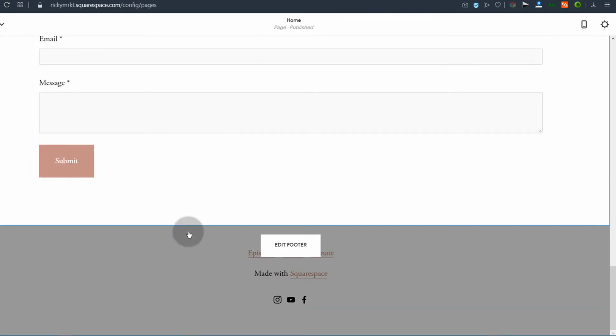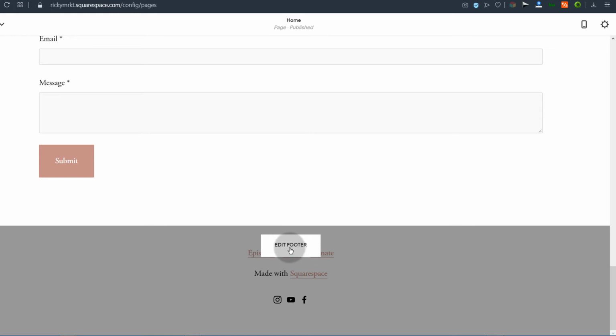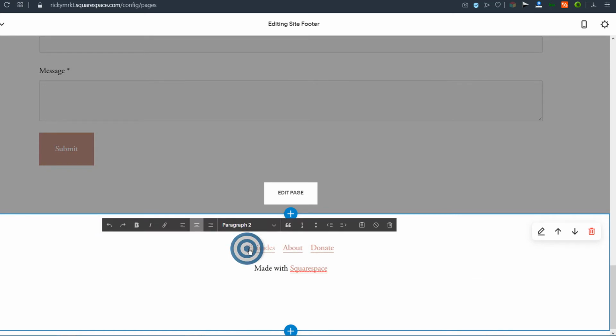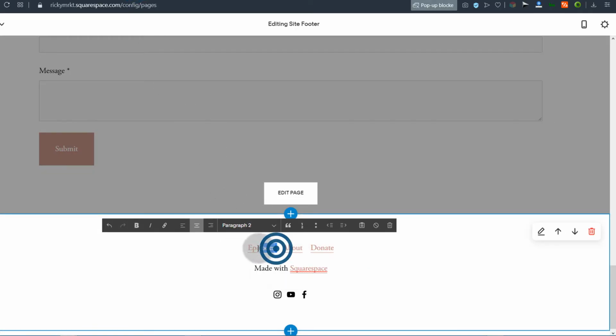And let's assume that's all we need to do on this page. Now you can edit the footer as well. You can see some of this element. Some of these elements were added here manually. Like this one, you can see this was added manually. And you can change all this. If you want to change this, you can change it here. Just rename it to blog.